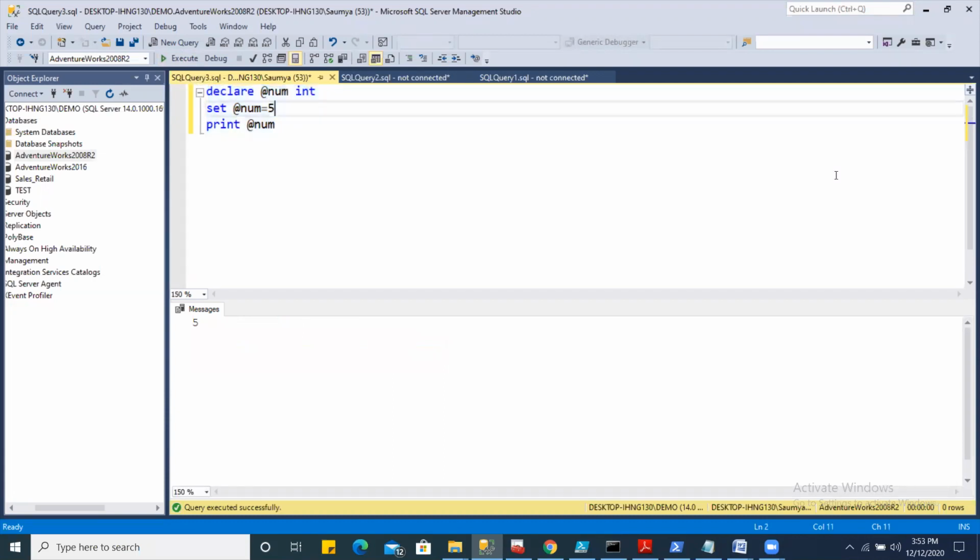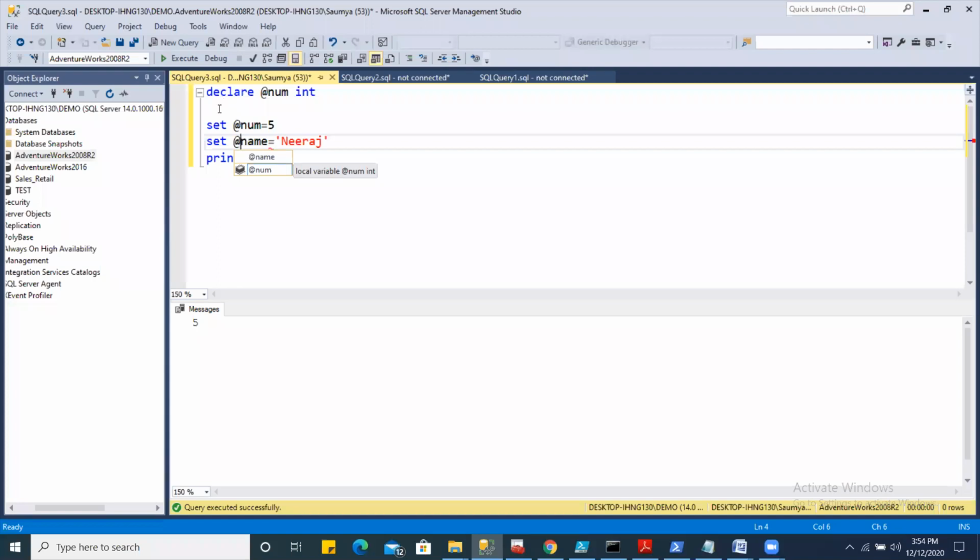Likewise, if I write here SET @name = 'Neeraj', it is throwing an error. So again, I will have to declare this variable first. DECLARE @name, and then say char(10).